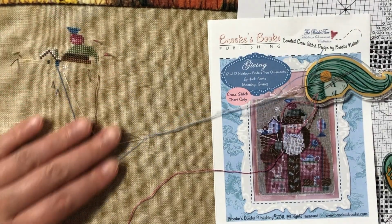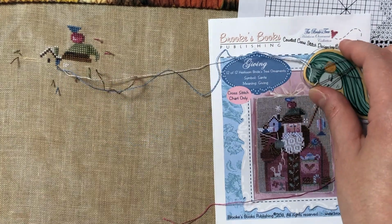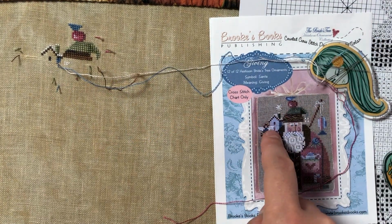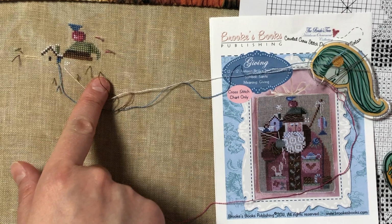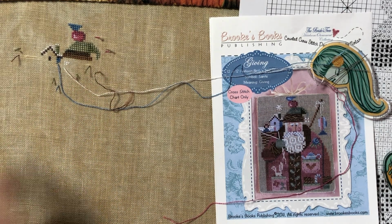So it's been about an hour, I think, and this is how much I got done. And I have some park threads here, so don't mind that. And I started on the house because I wanted to get to this little angel. I think that's really cute. And also started on the beard.